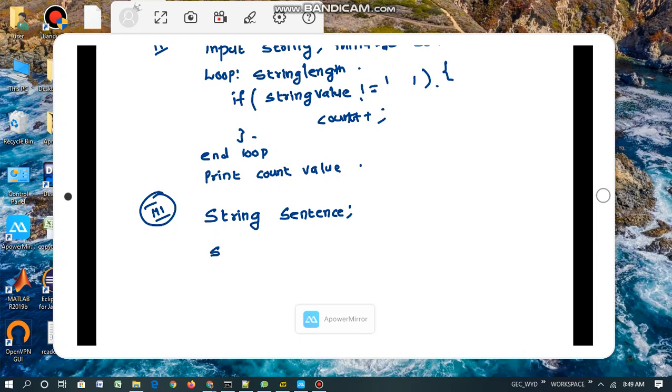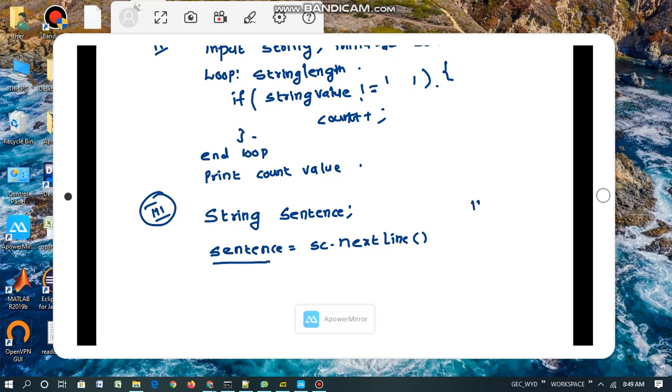So basically, let sc be the scanner object. You can say sc.nextLine.